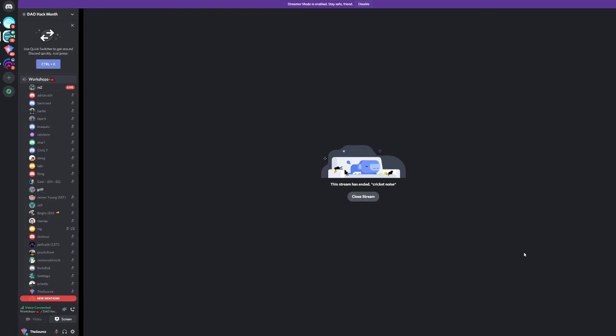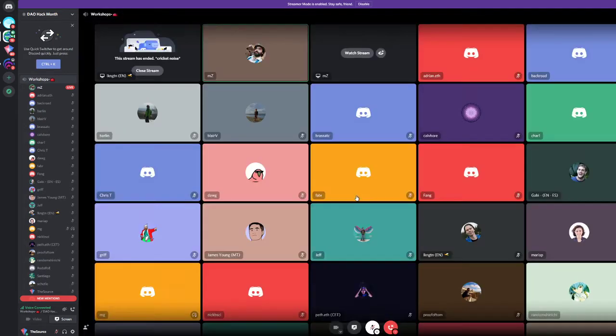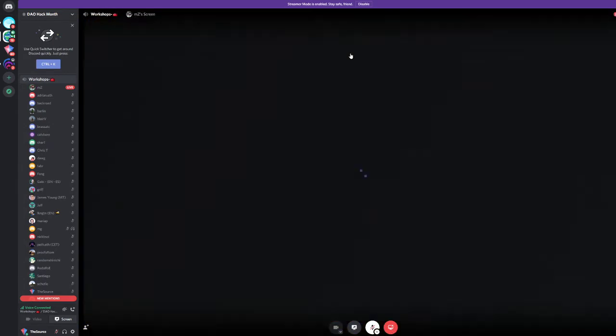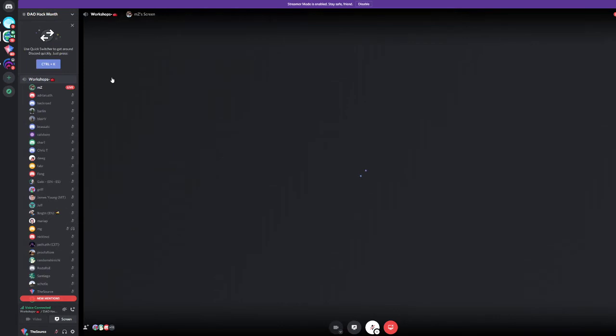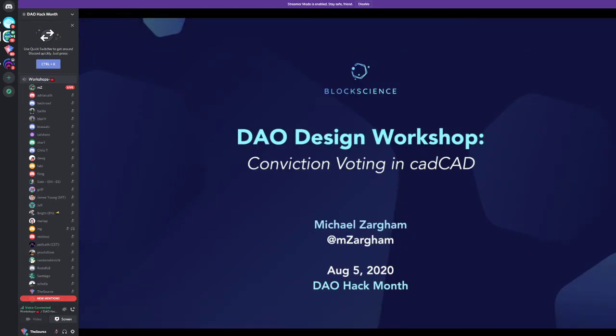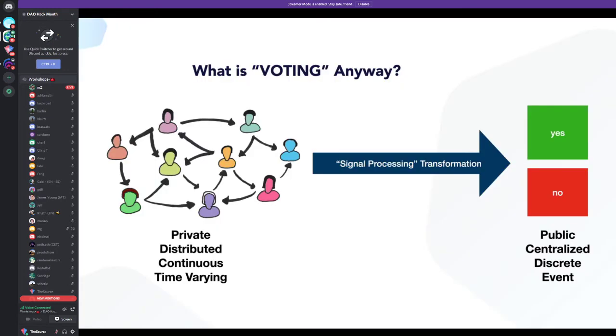Cool. Now that I've screen shared the Great DAO Design Workshop, conviction voting in cadCAD, I will take a moment and talk about the history for a second. So I'm a signal processing and large scale systems engineer by training. I worked on all sorts of distributed and decentralized optimization algorithms of time varying systems as part of my PhD work at Penn.